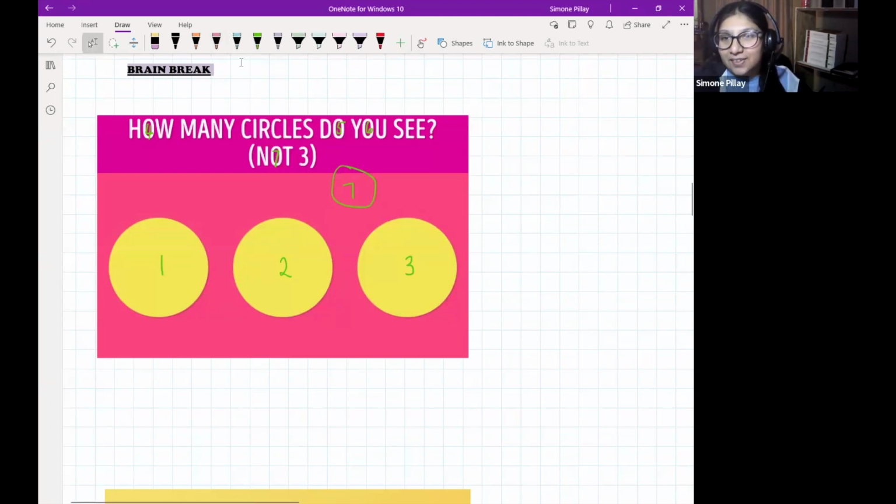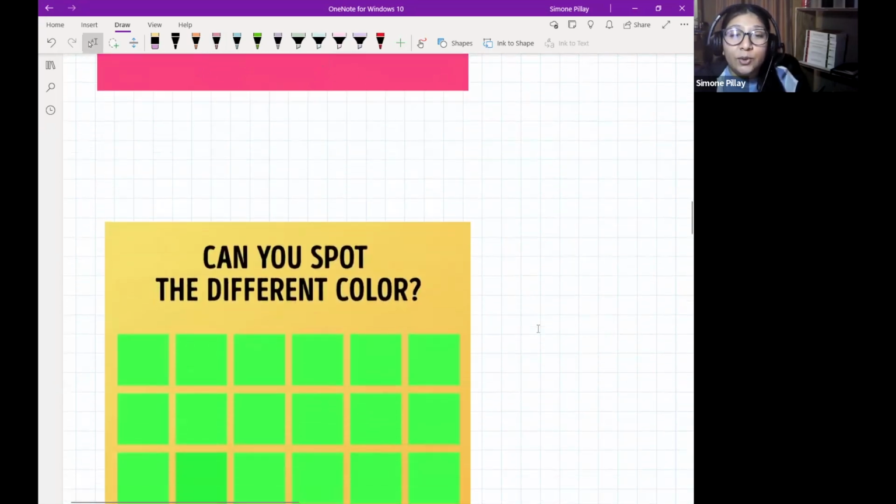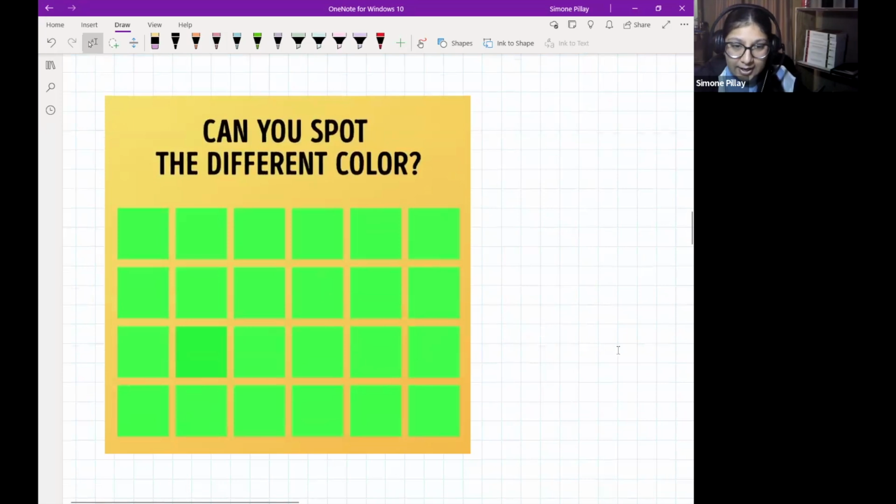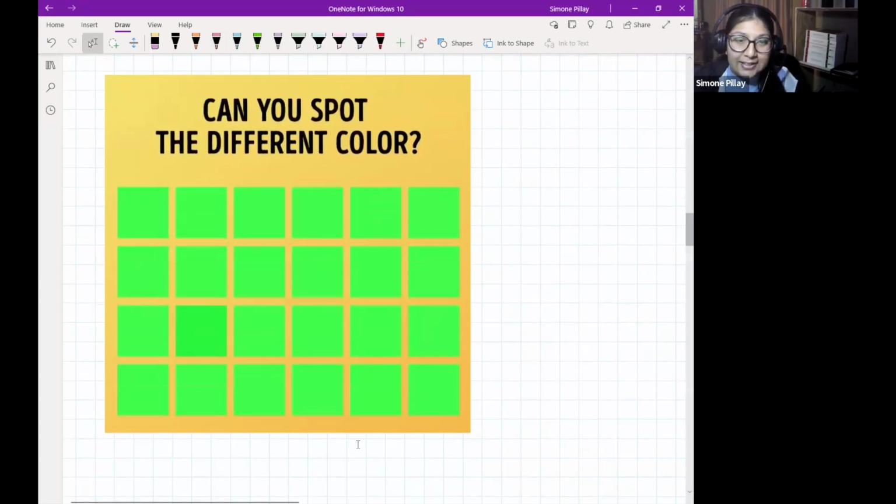Okay, ma'am. Let's see who got it in the chat. Kamal got it in the chat. Liako was close, but not 8. And Nikuli was also close. Next one. Can you spot the different color? Haley, hi. Hey, ma'am. Annotation is on. You are more than welcome to circle it if you see it.